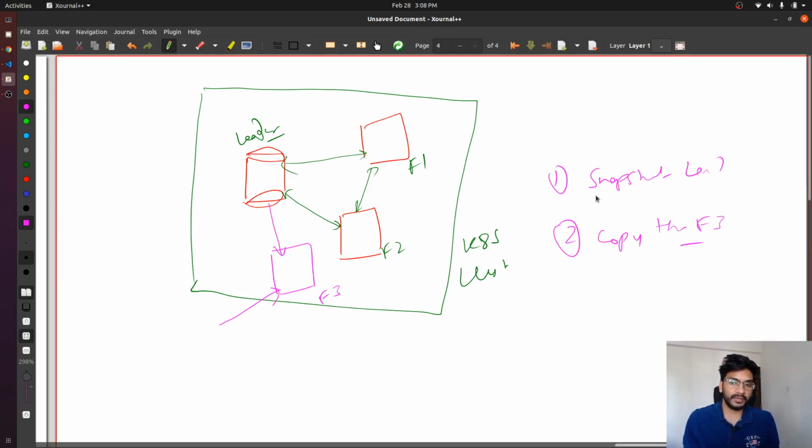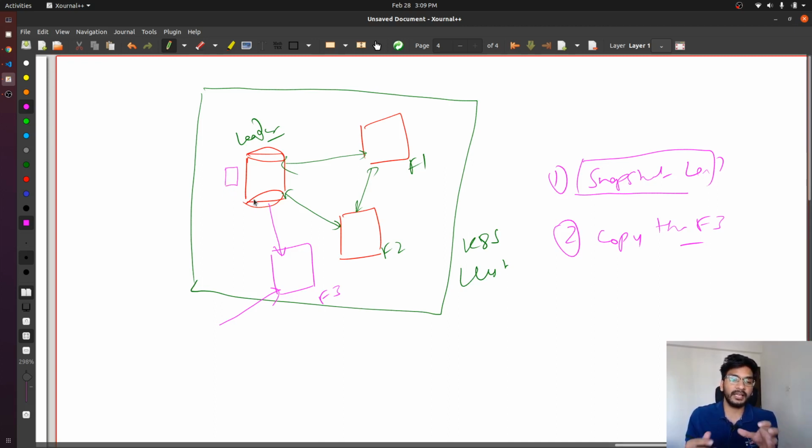Now the problem is, if we try to take the snapshot of the leader node, we will have to make sure that we are taking an application consistent snapshot. To take an application consistent snapshot, we will have to flush all the data. I will be discussing this when I discuss distributed systems.